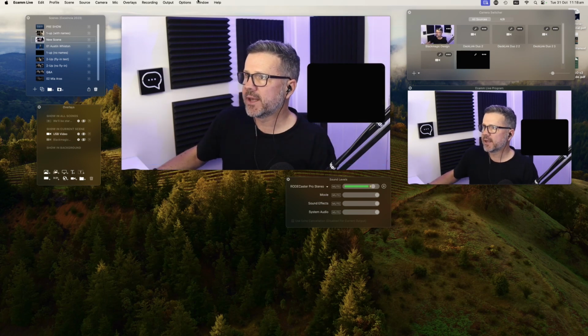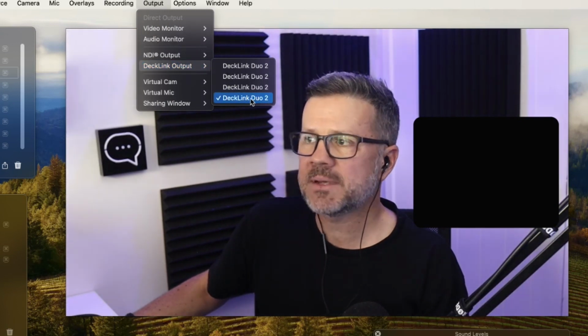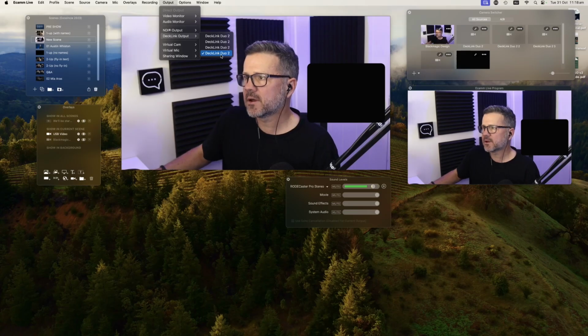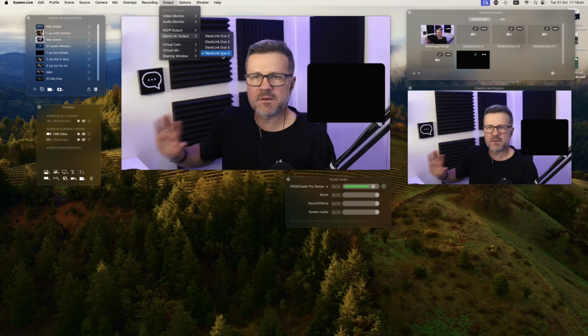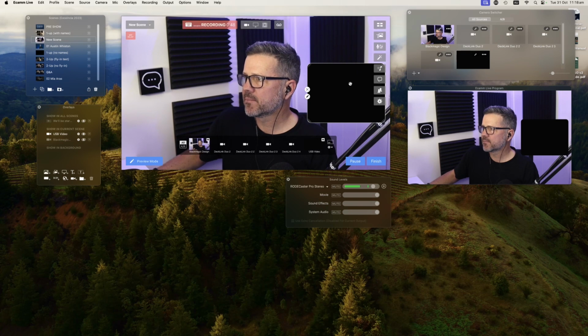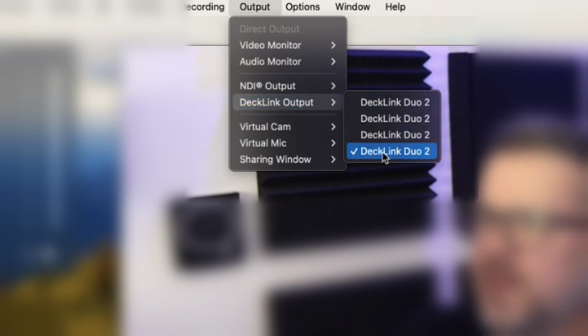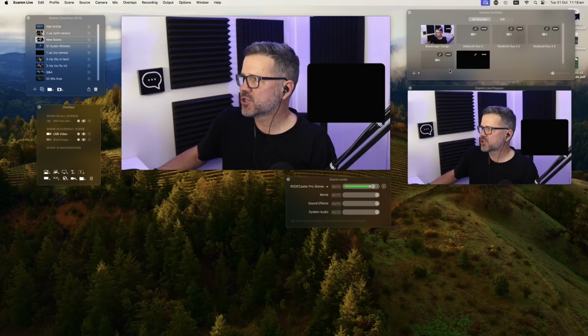So it's not visible right now, even though if I go up to my output and show you here, the Decklink card has been ticked. That's the output, the SDI port that I've selected. Nothing's changed there, but I'm not actually seeing anything, which is rather annoying. Even if I go in here and turn it off and on again, nothing will happen. How do we change that? How do we fix it?